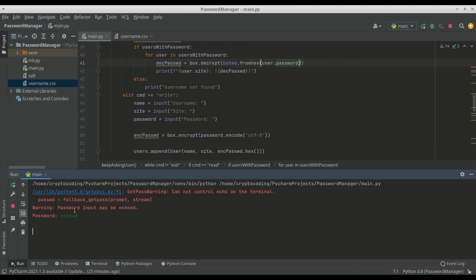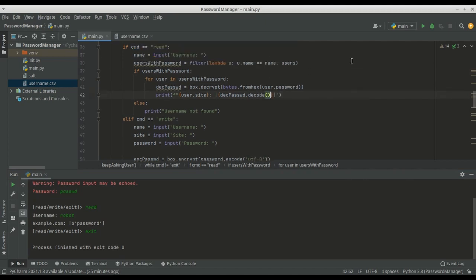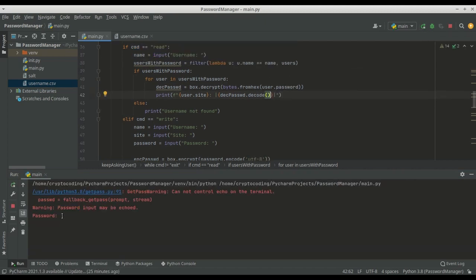Let's try to run it again. Okay, again, this is an encoded string, so we have to decode it. Let's try one more time. That's it.